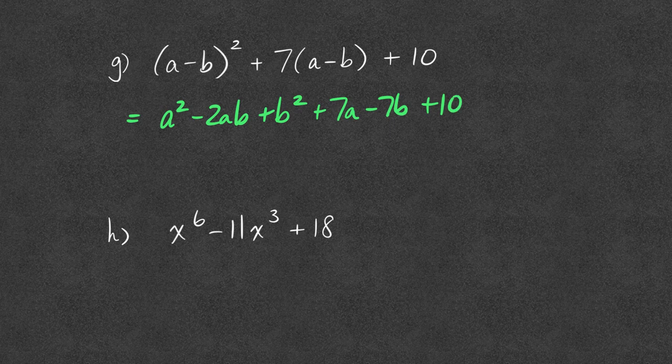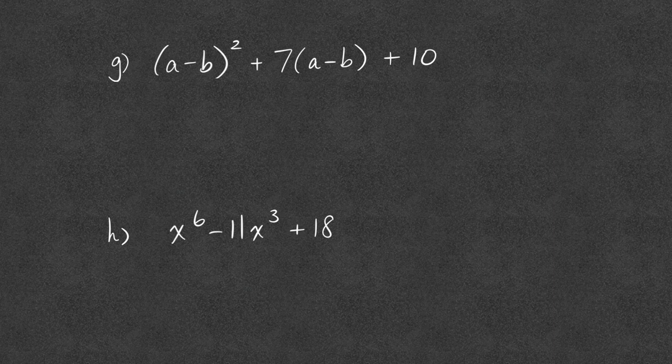Now, in this instance, we try to go, oh, wait a second. So now if I try to collect some stuff, I actually don't have anything that collects. I've got an a squared term and a b squared term, no other squared terms. I've got a single a and a single b, no other a or b terms. And I'm sitting there going, oh, shoot, I created an instance that I can't get out of. So the advice I gave to you last time: when given the instruction to factor, don't expand. Fight the urge. Fight the urge.